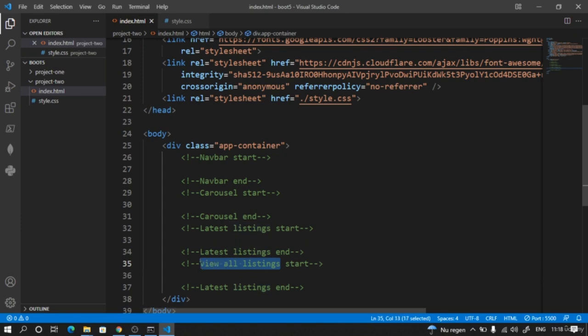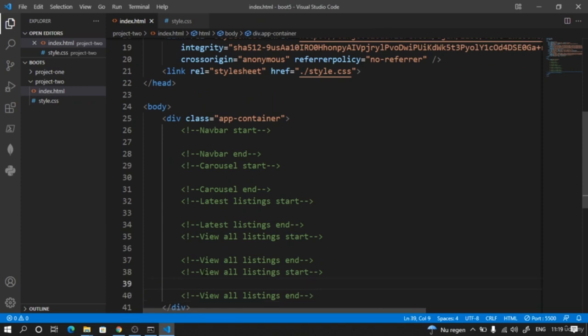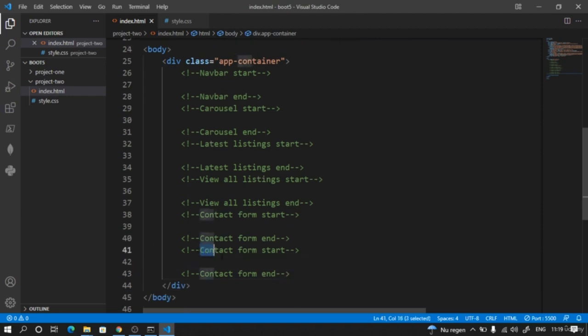So this is a listing website, so we are going to show all the listings here, and then we will have a section for, let's say, for now we will create a contact form. So we'll have the contact form, and finally we will have the footer section. So we will have footer.